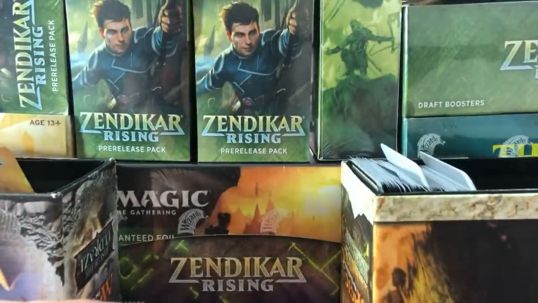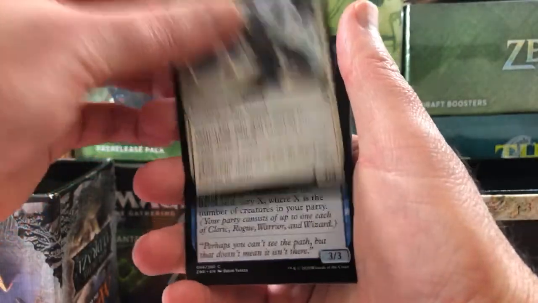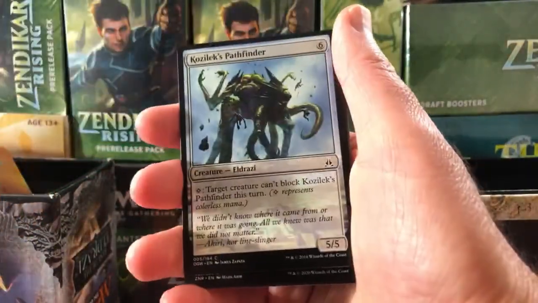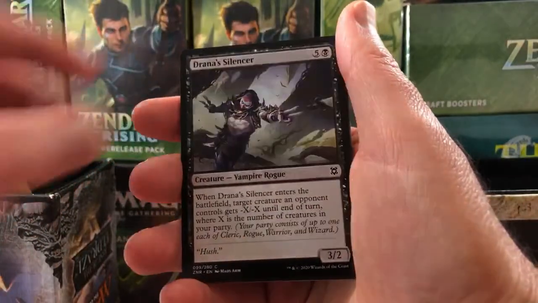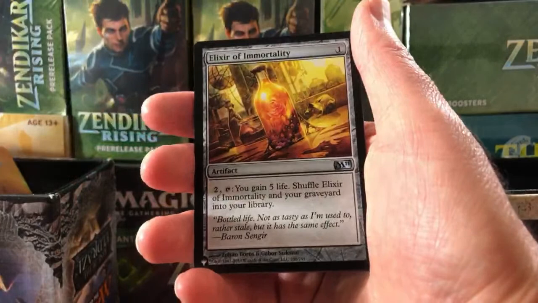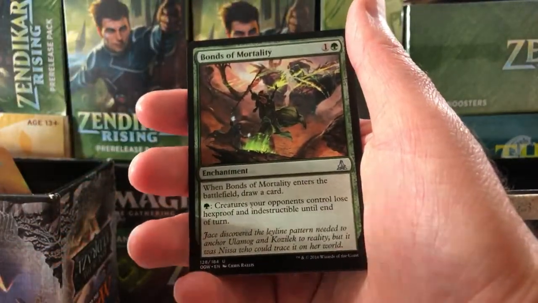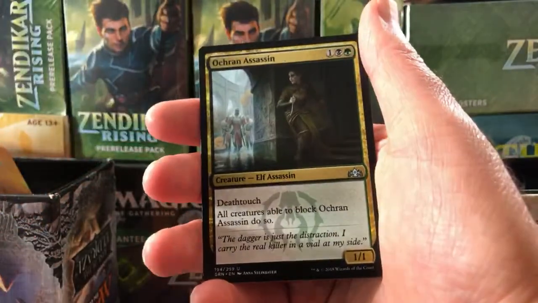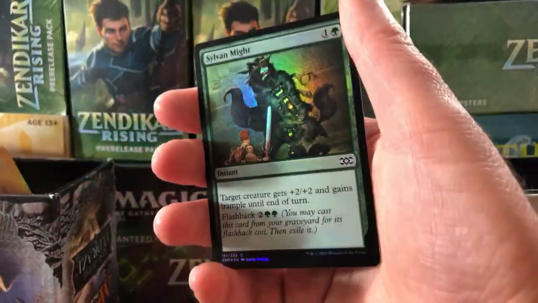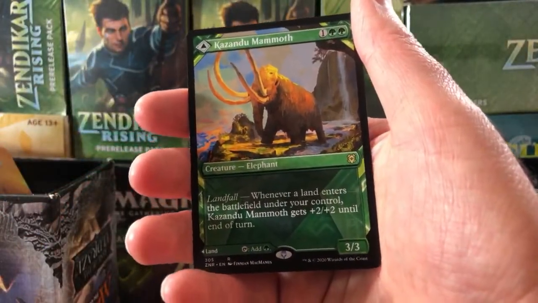Okay, Carl, what do we got? Farsight Adept, Cascade Seer, Canopy Baloth, Kozilek Pathfinder, Drainer's Silencer, Fierce Empath, Elixir of Immortality, very nice artwork there from M11, Bonds of Mortality, Okrin Assassin, Baloth Null, a foil Sylvan Might, and the rare is a Showcase Kazandu Mammoth.